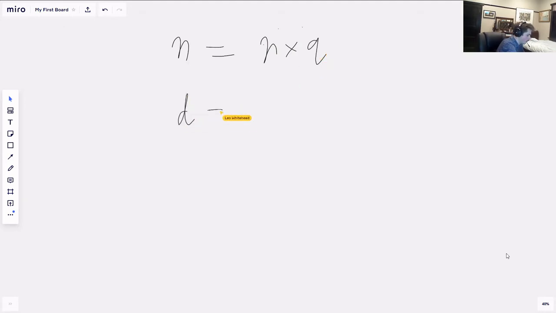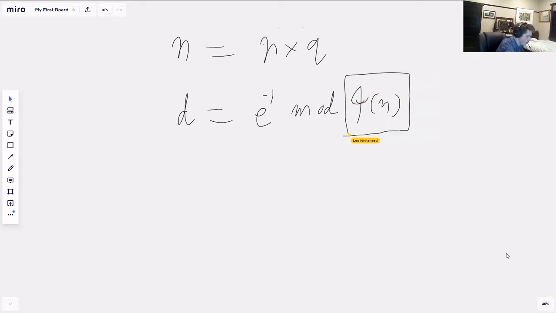There are different ways of notating it, but it's often called the modular multiplicative inverse of E modulo something called phi of N. Now, phi of N is essentially just P minus 1 times Q minus 1.